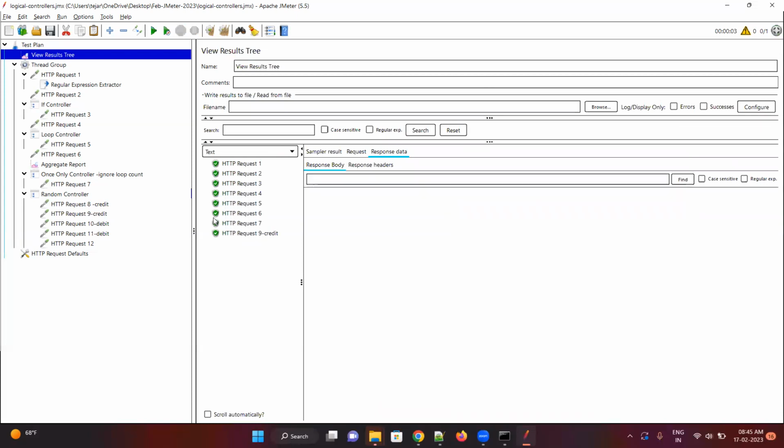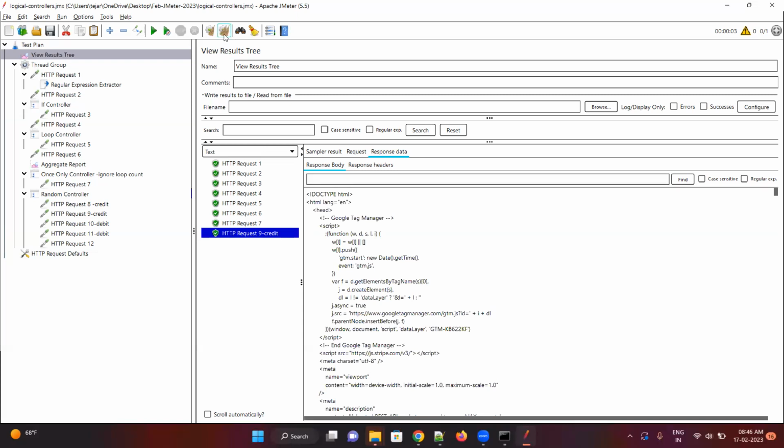Say it picks up credit. But it should have to pick up 9 also, na? 8 also, right? Because my credit has this many APIs. If one of the APIs is not executed, the credit card transaction will fail. Correct? You're getting my point? It has to execute the flow, otherwise it has to ignore. But it can't pick up one of the requests, because then based on the other API also it will fail, right? Your credit card transaction will fail because it executes only 9. It should execute 8 also.